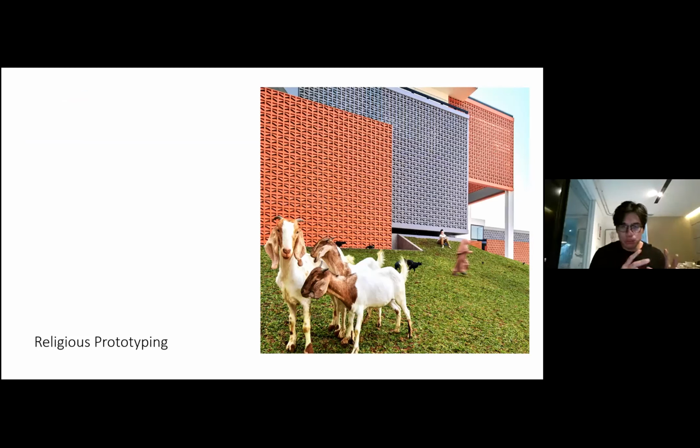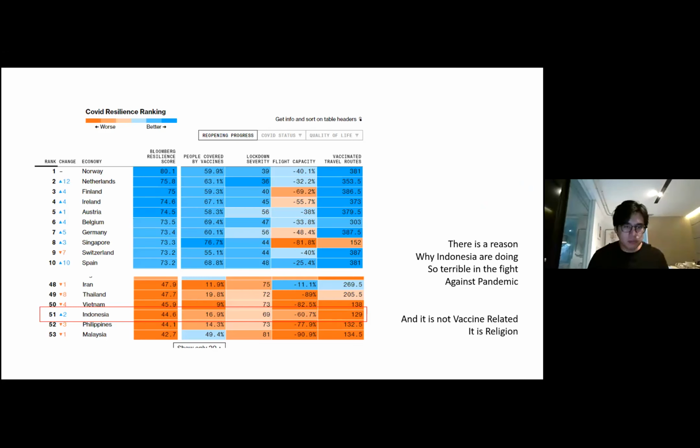So for each opportunity of design, we try to create a prototype. This one, right now we are doing about 30 mosques, but this one was recently completed and got awarded as a finalist in the World Architecture Festival. So this mosque is actually quite unique. This mosque was finished during COVID, right?